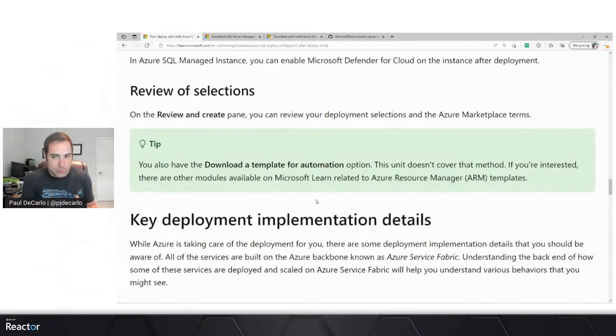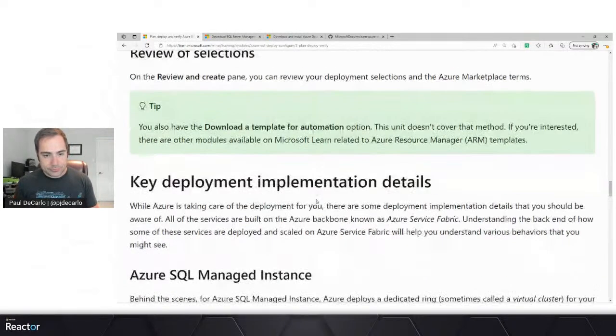So if you wanted to deploy a database with the same configurations, that is totally possible. And if you're wanting to learn more about that, there's a number of modules available on Microsoft Learn related to ARM templates, which stands for Azure Resource Manager.